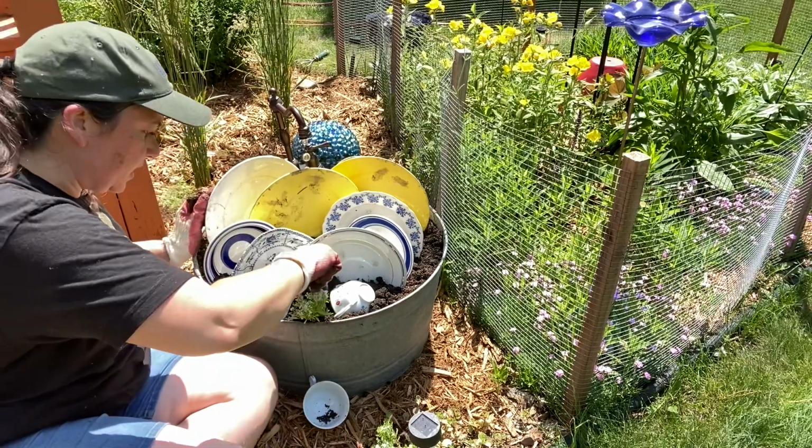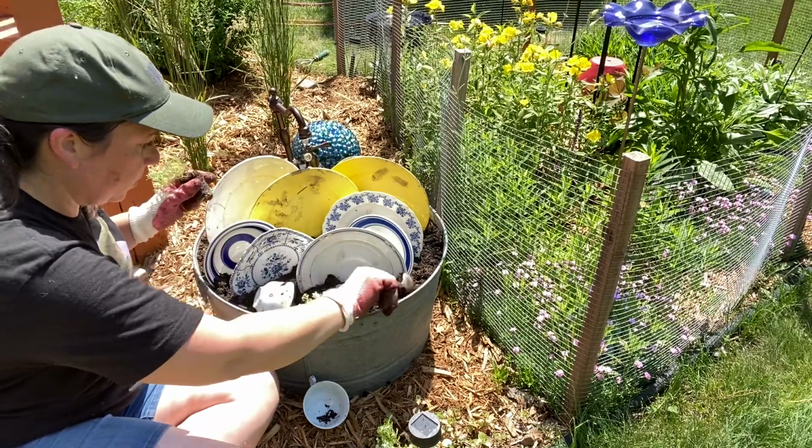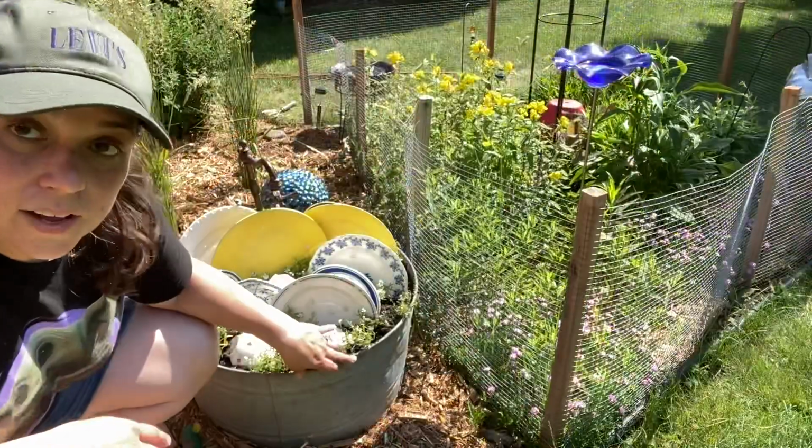And I'm not gonna space these out. They do just fine, tightly packed in, because you want the bubbles to really look like bubbles. All right, I'm gonna go ahead and get the rest of these planted and then I'll show you up close what it looks like.